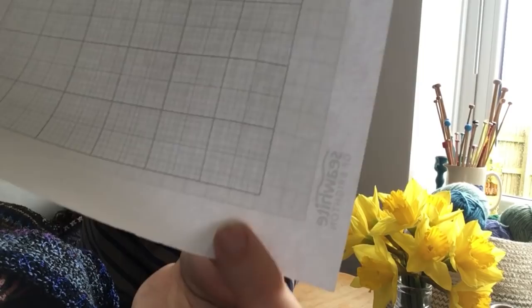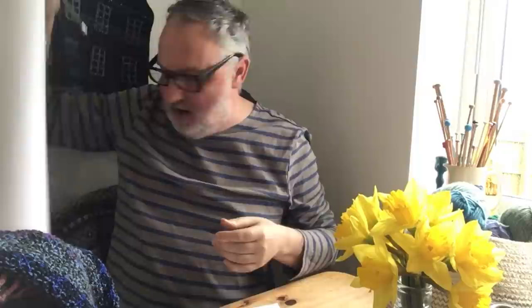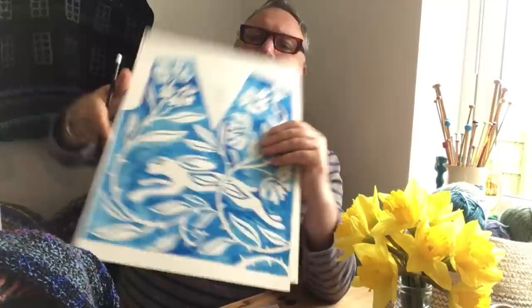So there's 10 squares, 10 by 10 to the inch square. So I use that size. So what I need, because I'm going to do 184 stitches by 200, so that's 20 inches and 18.4 inches. So that's the size of the drawing that I need to make, which is much bigger than one of those.